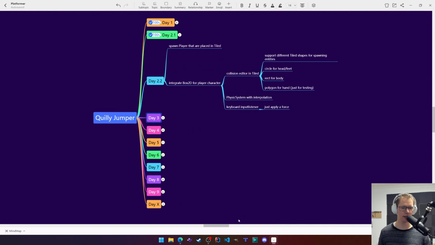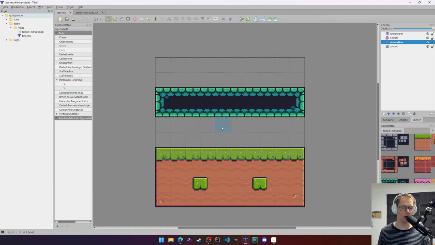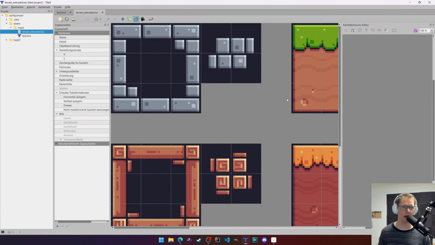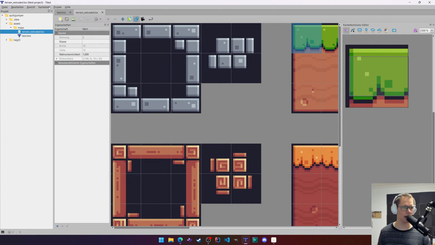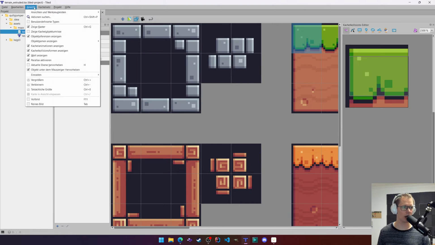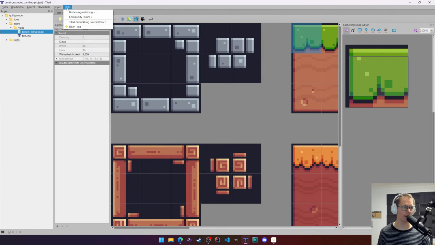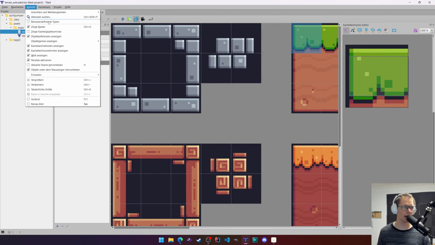What I did and what I didn't find out last time is I looked up in Tiled how we can use the collision editor and draw the collision tiles more accurately, because last time that was just some free drawing. And I saw on the internet that there should be an option under view. The problem is it was in English, and I don't know why Tiled for me is in German and how I can switch it to English. I have no idea. But under view, there should be something like snapping option. Einrasten, I think it is.